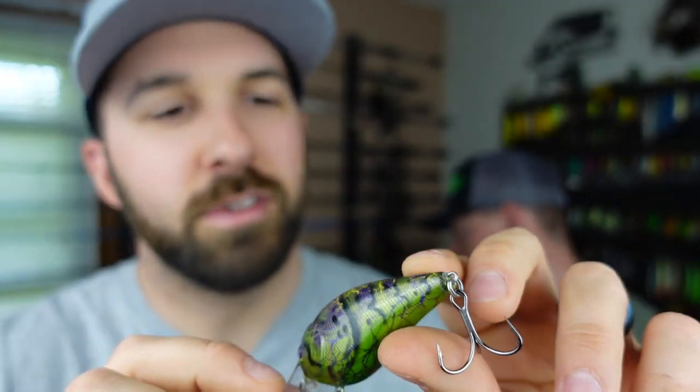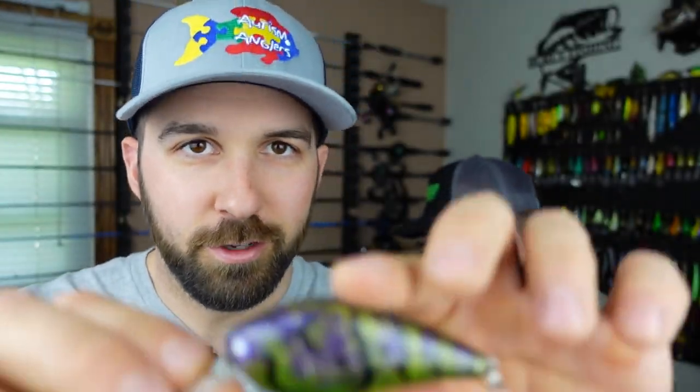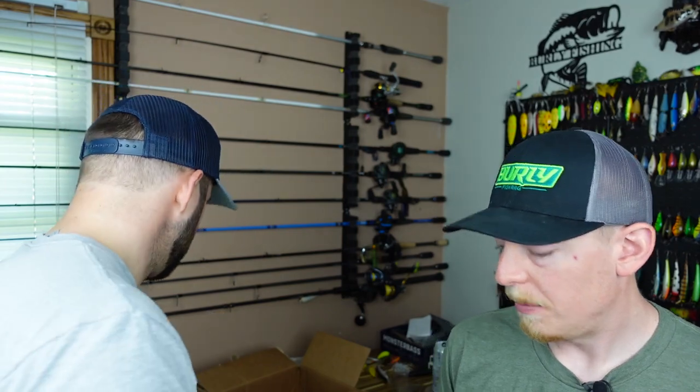Great blank they use for this thing. I'm not even sure which one this is, but you guys might know. You could hit me up in the comments below. This color pattern is just ridiculous. Kind of lightweight though, not super heavy, like a half ounce. But that weight transfer is going to cast. This is 13 out of 10. Nailed it.